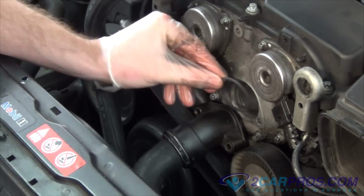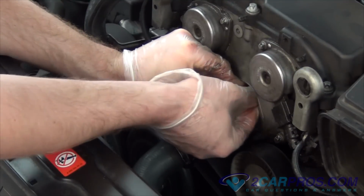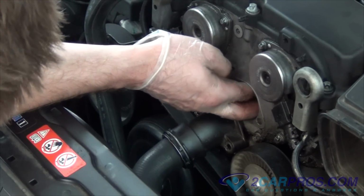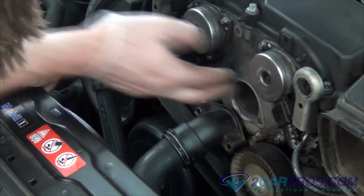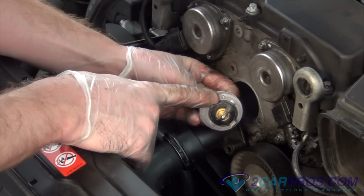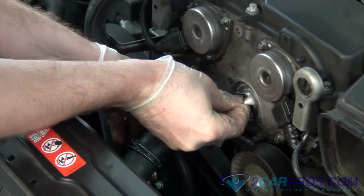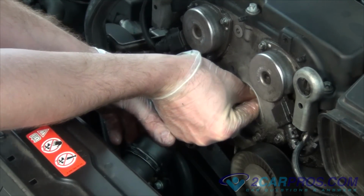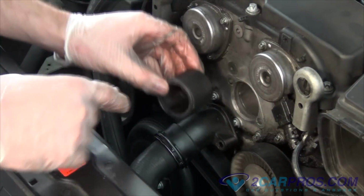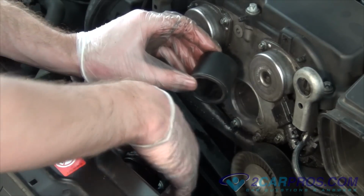Next, we're going to install our thermostat O-ring. Next, replace the thermostat. Next, we're going to replace the thermostat spacer, and don't forget the O-ring on the front side of it.